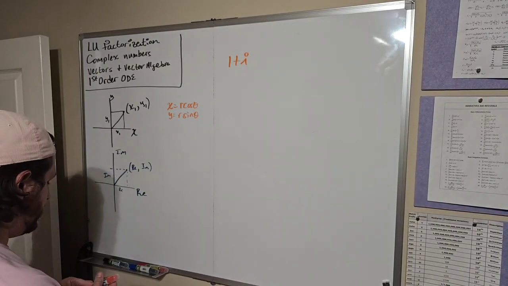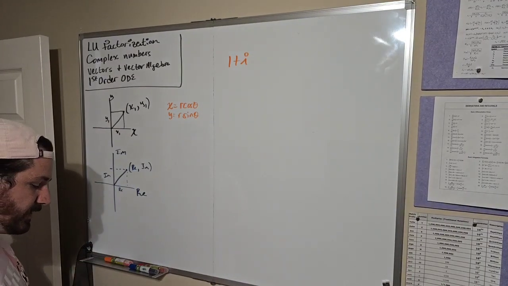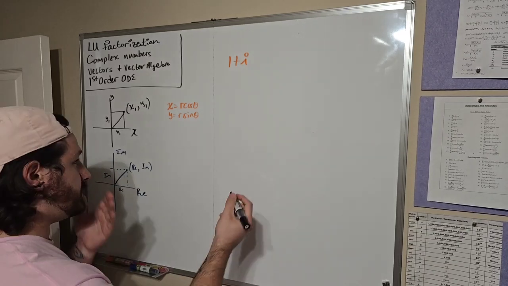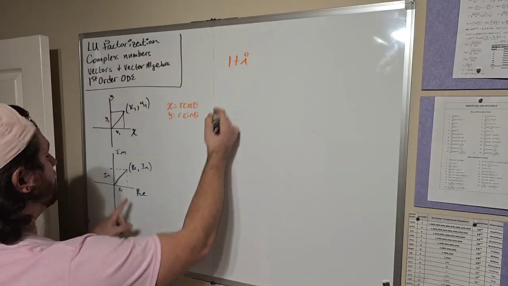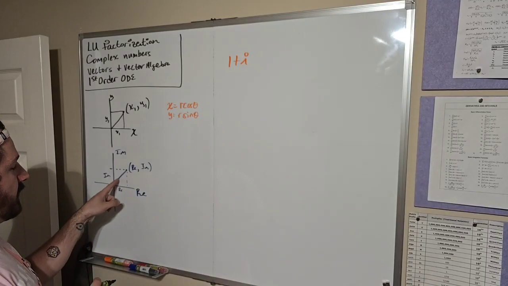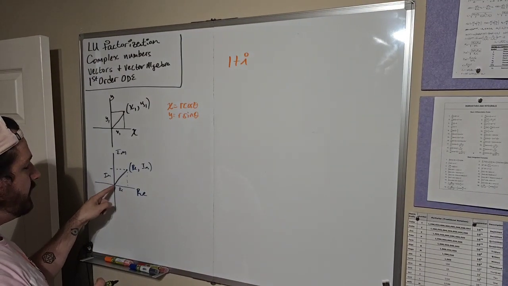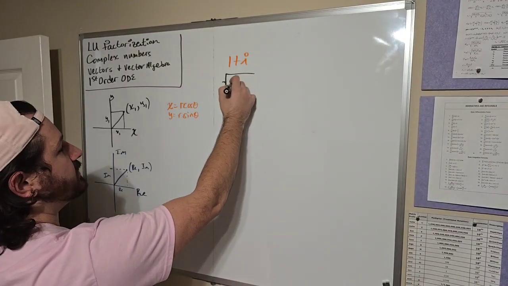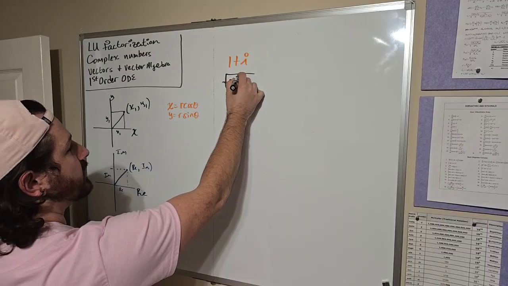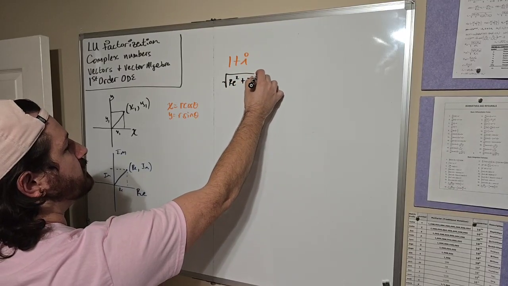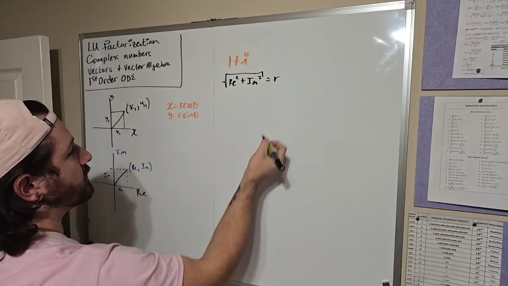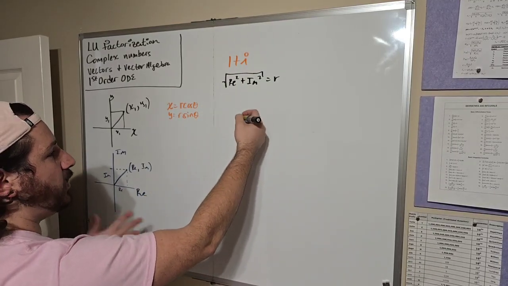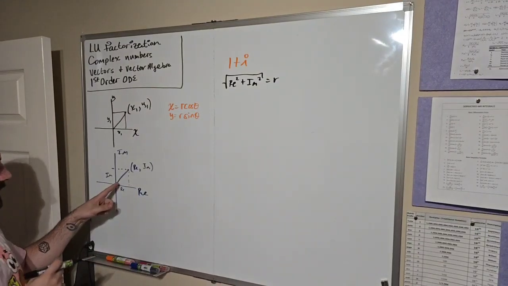So let's do that. Changing to polar can trip people up, but it's not terrible once you do it a couple times. To change this to polar, just like we normally would if we wanted a radius and we have a real and an imaginary, we'll take the square root of the sum of the squares. So the square root of the real part squared plus the imaginary part squared will equal my r.